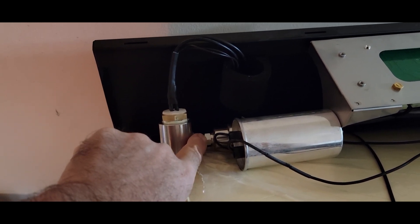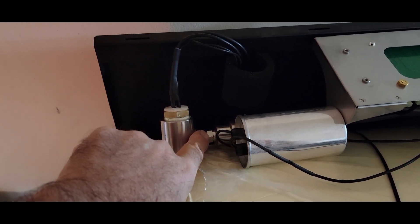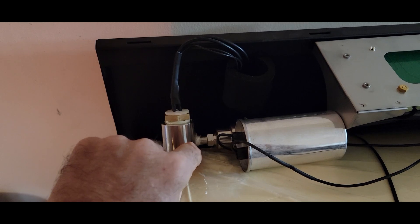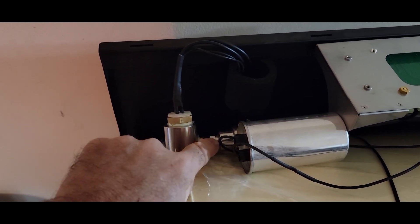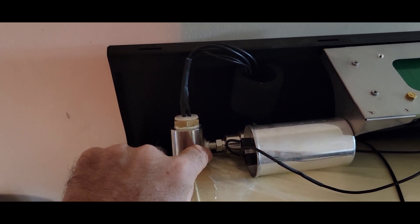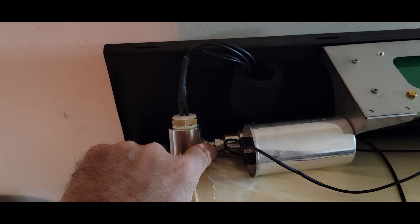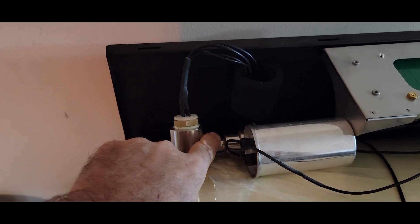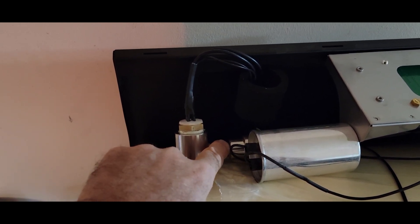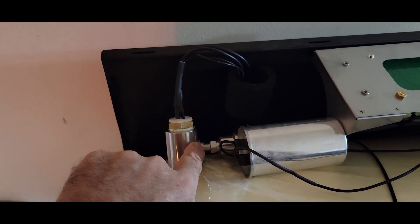When I first went to take this off, it was not in very tight — I might have been able to just put two or three more turns on it. The first time I reinstalled it I put it on an extra turn and it still leaked. I took it off, put more tape on it, turned it even tighter. The third time I put on a lot of tape — probably about 12 wraps — and had to use a wrench because it was pretty tight. I got it as tight as I could and turned another full turn, then another, and that's when it failed — on the third turn after it got snug.